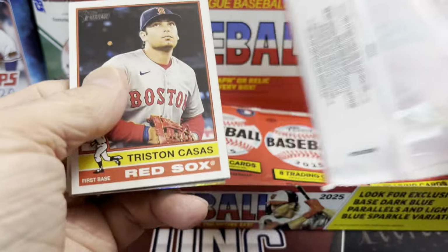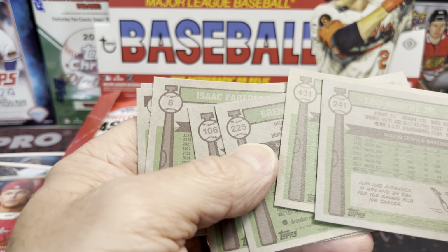Looks like we have a refractor here. Those refractors this year are not numbered. There's a nice Cheerio and a Logan O'Hoppe in the refractor. It doesn't say it, but it is the refractor, and these are not numbered this year, which is a disappointment to some for sure. Hopefully we'll get a numbered parallel. There's Jeff Hoffman. Wait, did I say this was 400? No, wait, it's not 400. Yeah, 401 to 500. So 431.